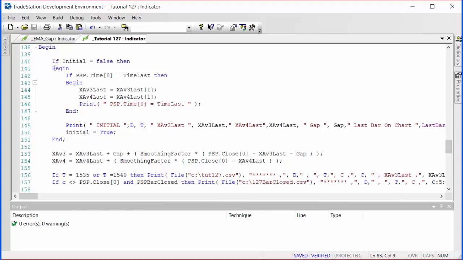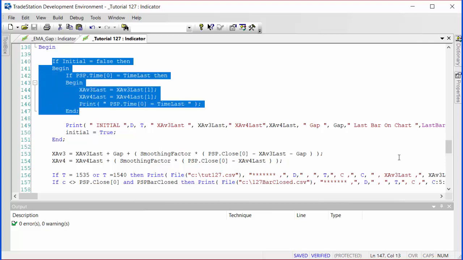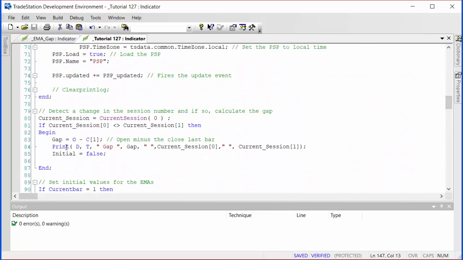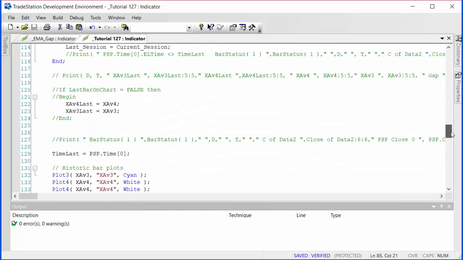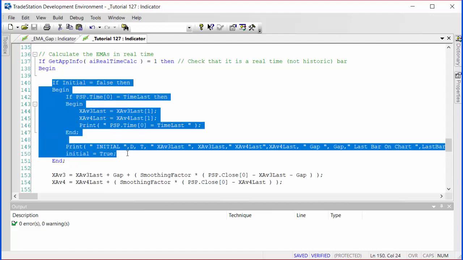So you'll notice here we've got if initial is false, and that is because we only want this to happen once when the real-time session starts. So what we do is we reset initial to false every time we get a new session, as you see here, and then once we've started the real-time bars, we can then reset that to true, so that this won't run on every bar.